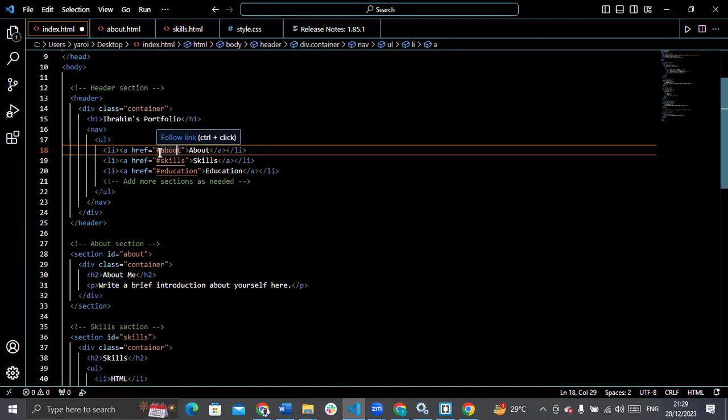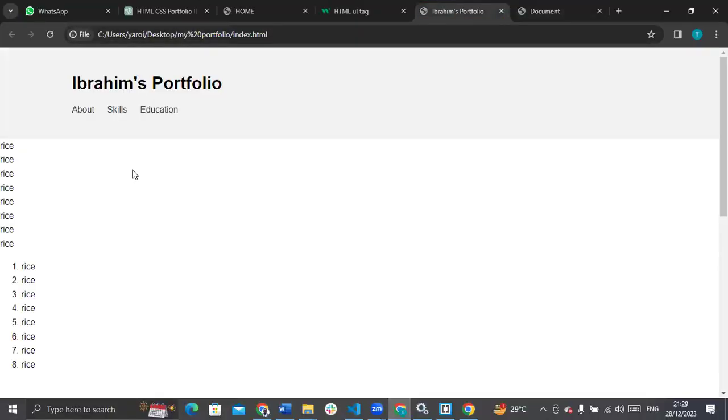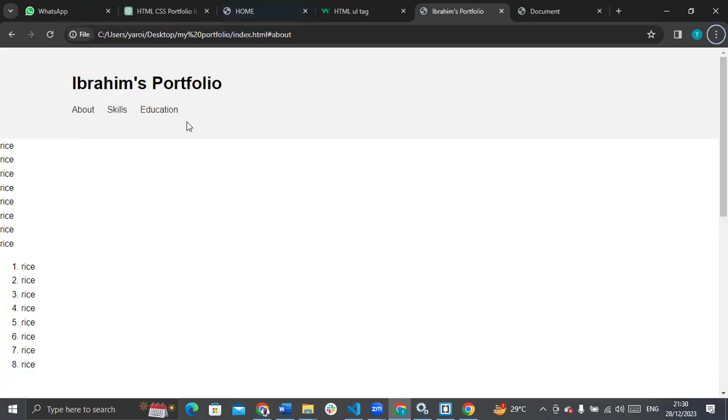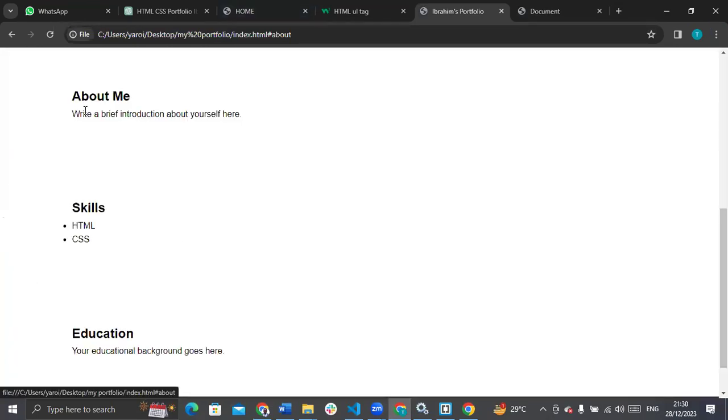Now this hashtag is put here because there was no page. So if you click on it, it will just remain there. You will just be on the page. If you click on it, look at the top here, you will see index. About us will come there, but with a hashtag, meaning it's not existing. It just scrolls down, as you can see. Okay, I understand what happens here. Click on it, and it will scroll down to about us.